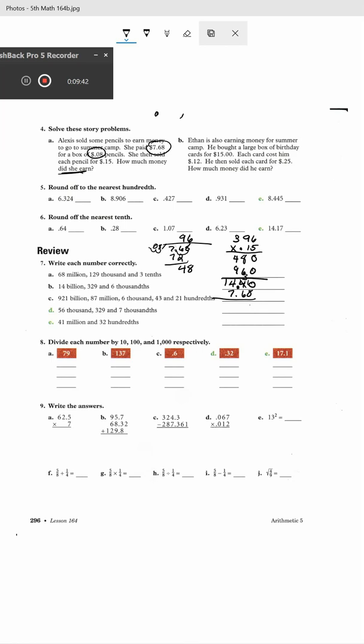See if I can do this without messing up. I get that she has a profit of $6.72. Is that what you got? Do you agree with me? Well, hopefully you do, because according to my answer book, I am correct. Every once in a while I get it right the first time, don't I? All right, let me get rid of that.